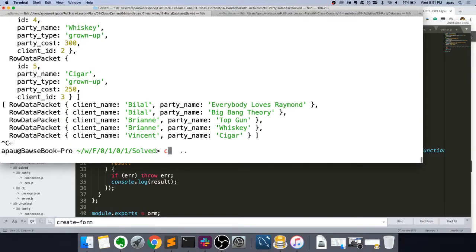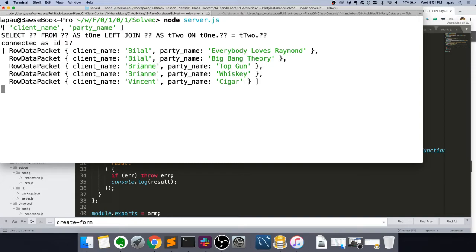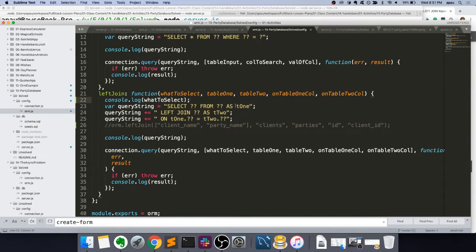So when I clear this and run this again, you'll see that this column that gets passed in, this first one would be an array of client name and party name. Let's inject that in here. And then it would be from the clients table that we're getting information from.